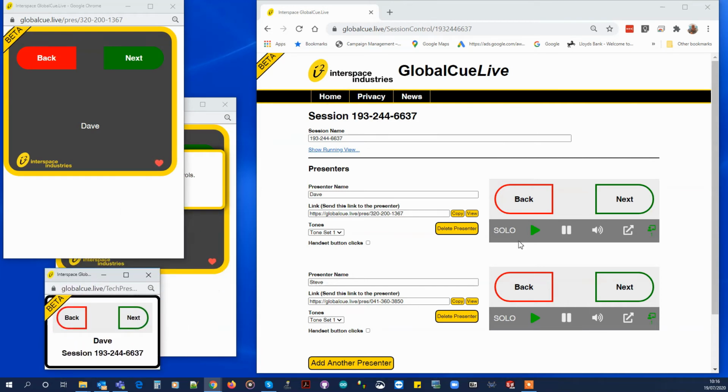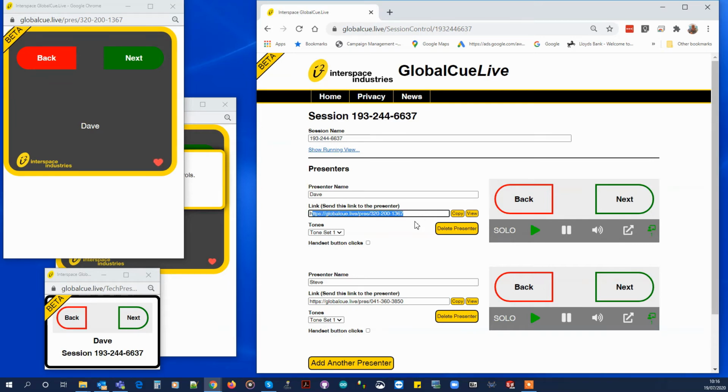I'll put that down there. And when the presenter pushes a button, then you're going to get the cues coming through. This icon here, which is now in green, says there is one person connected. If I was to run this on a second screen, which I will show you shortly, you will be able to see that that number will change to 2. So you could share this link.